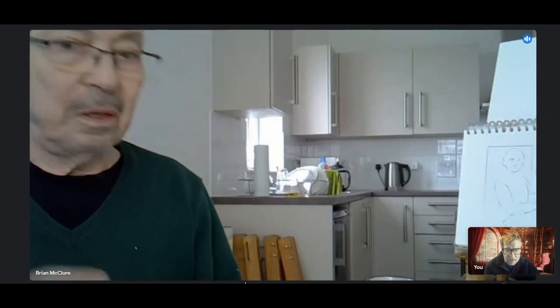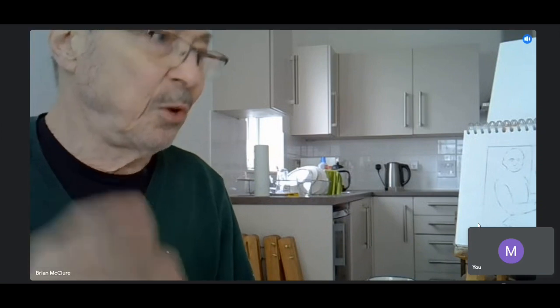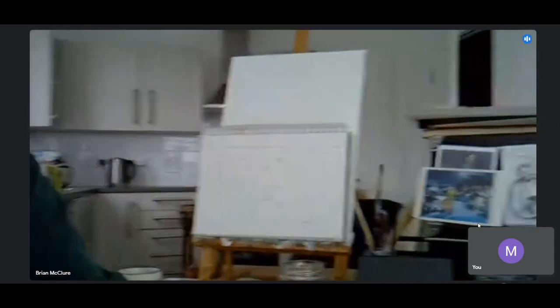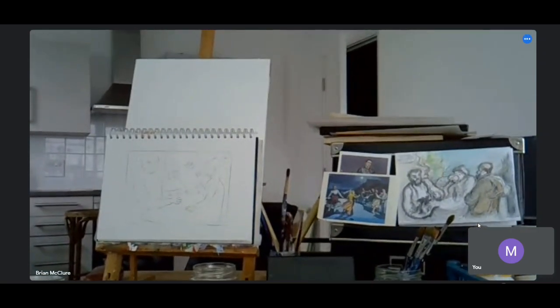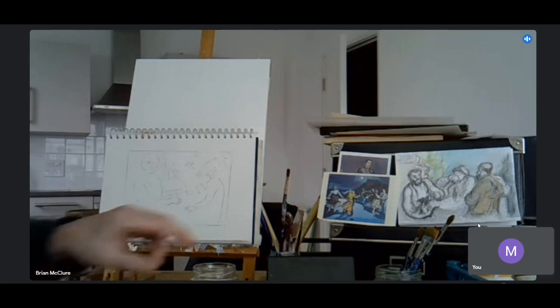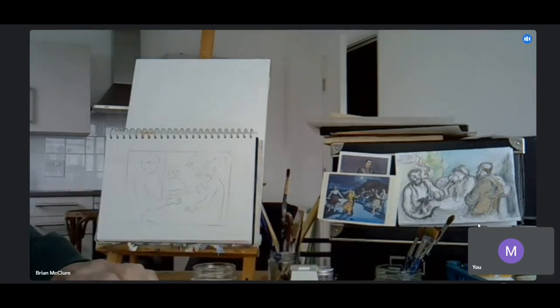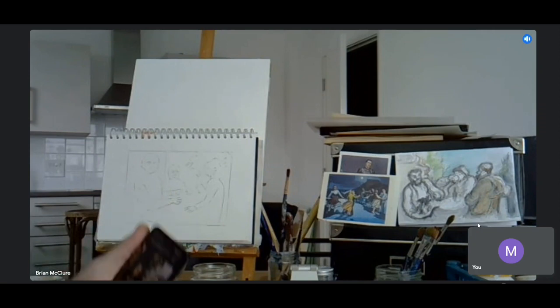Hi, I'm looking at a painting by Sophonisba Anguissola, and I saw it fairly recently. Her name suddenly appears, and I looked up her work and I found this picture. It's on the Pinterest, if I can find it. It's a little family group.